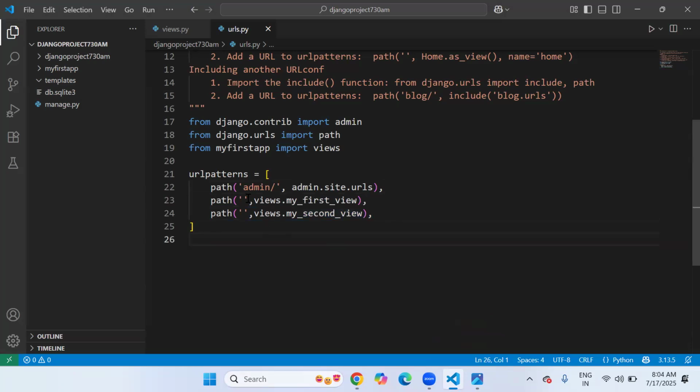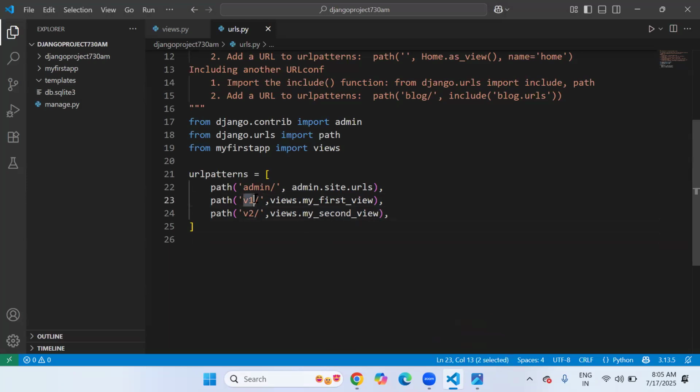You can mention the view names, means URL names, in the URL pattern. You can request which view you want to execute with URL names. So any URL name you can take. For example, v1 slash I'm giving and v2 slash I'm giving.